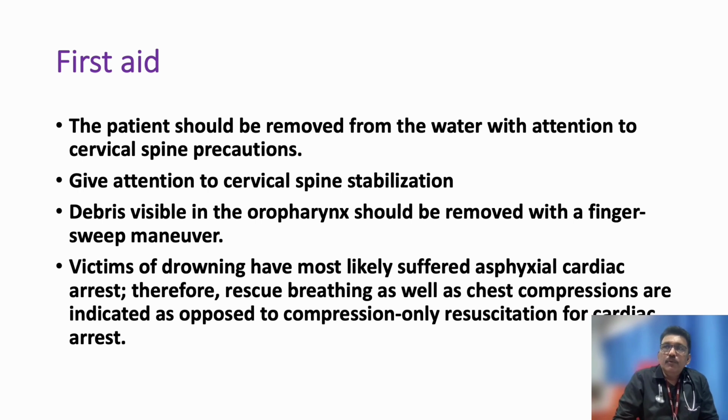Most of the time we give 2 rescue breaths. Some agencies that regularly treat this type of patient also recommend that 5 rescue breaths should be given initially itself, because they know that the main problem here is hypoxemia. When we compare with ATLS or other types of trauma, here the main problem is hypoxemia. So on the ground we don't get oxygen, we don't get the support of an oxygen system. So it is always better to give mouth to mouth respiration. So 5 rescue breaths can be given in this type of patient, and immediately we can start CPR.